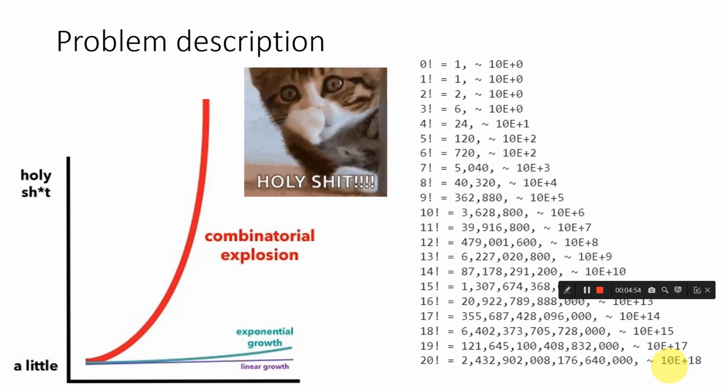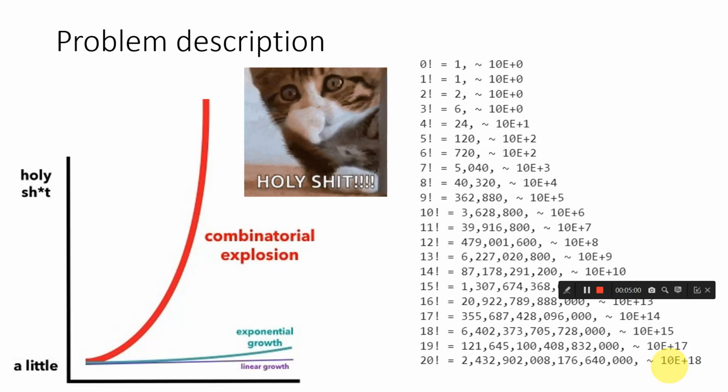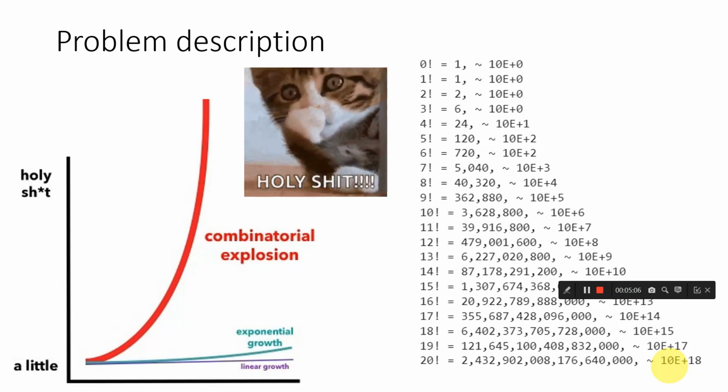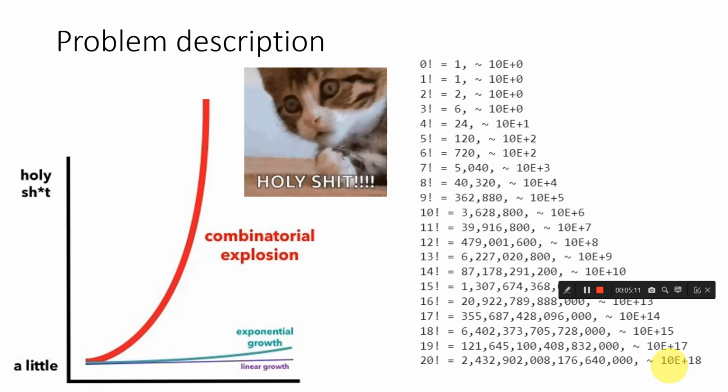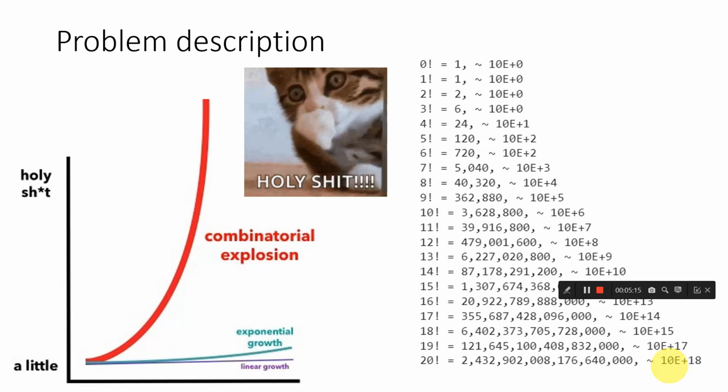The amount of possibilities is so huge that it gets out of hand really fast. Already when we are talking about 100 hotels, the amount of possibilities for sequencing that is so massive that not even the fastest supercomputer can compute all of the possibilities, at least not in this brute force approach, enumerating all of the possibilities.